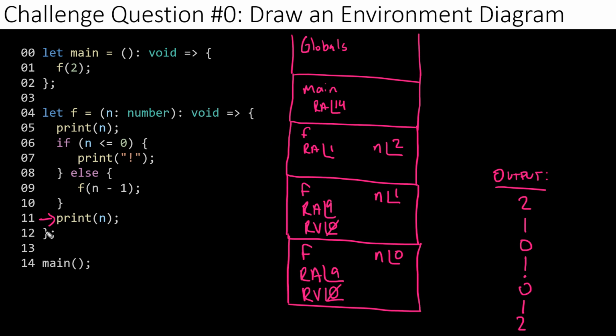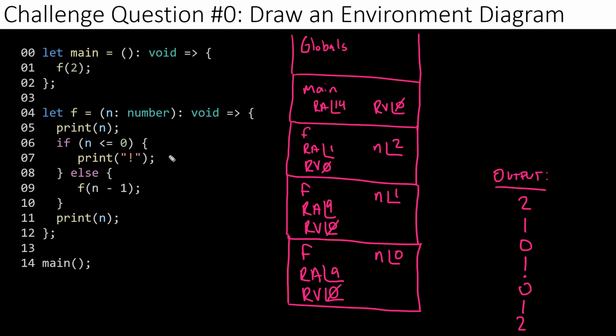And we reach the end of this particular frame on the stack. The return value is going to be nothing. And where do we return back to? We return back to line 1. We've just finished this call to f of 2, and now we've reached the end of main, and the return value of main is nothing. Okay? And so we've traced through this program using the exact same set of rules.